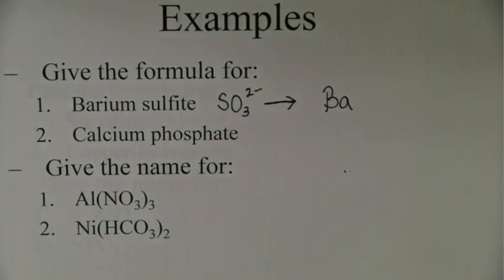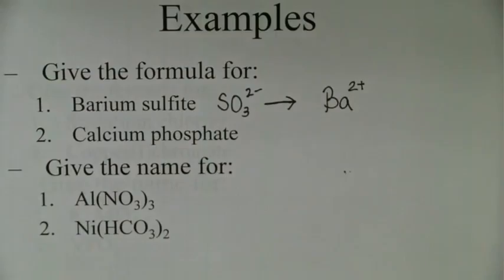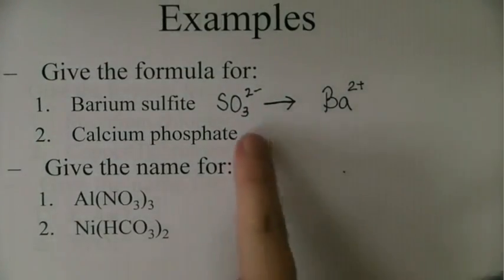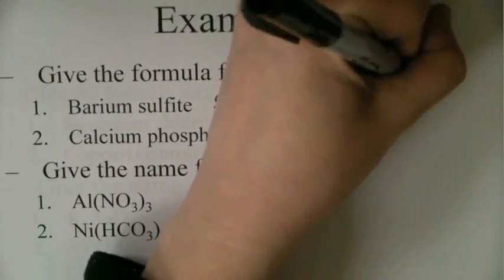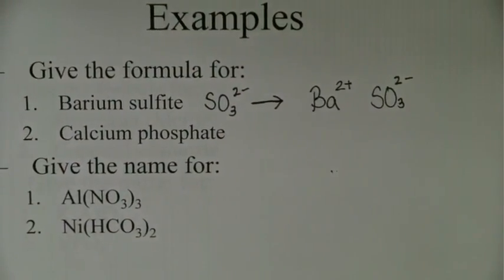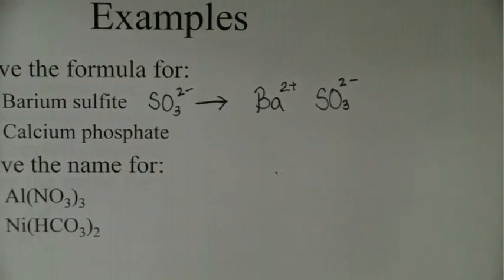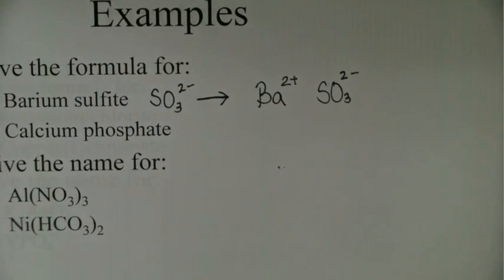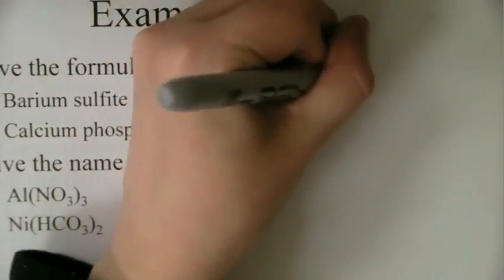So that's what we're going to do. So, barium. We know barium's Ba. What charge does barium have? Hopefully you said a positive 2. Plus 2. Sulfite, I already told you, or you looked it up if it's on your chart, is an SO3 with a minus 2. So don't make this more complicated than it needs to be. Do exactly what we did before Christmas. So we are going to pretend like the charges aren't there.